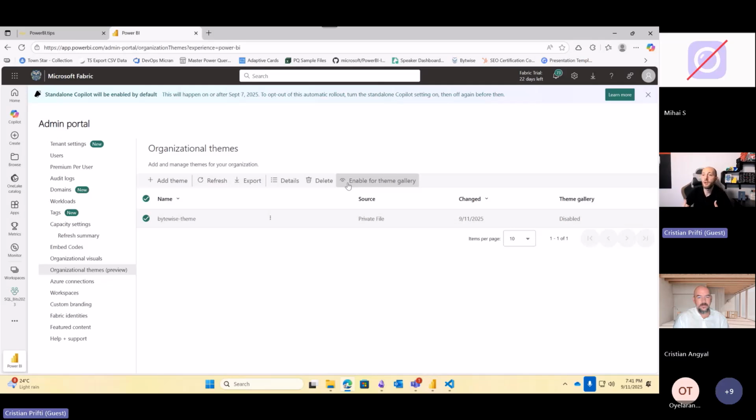And only when I'm sure I can go inside and say, hey, you know what? Let's enable this one. Now, still nothing changed because the moment we publish the organizational theme, this does not get applied retroactively. So all the reports that I've already published are not going to be changed. I need to actually take the action and do it. Yes, but it's much easier than opening each report individually. So let's first see how this would actually look.